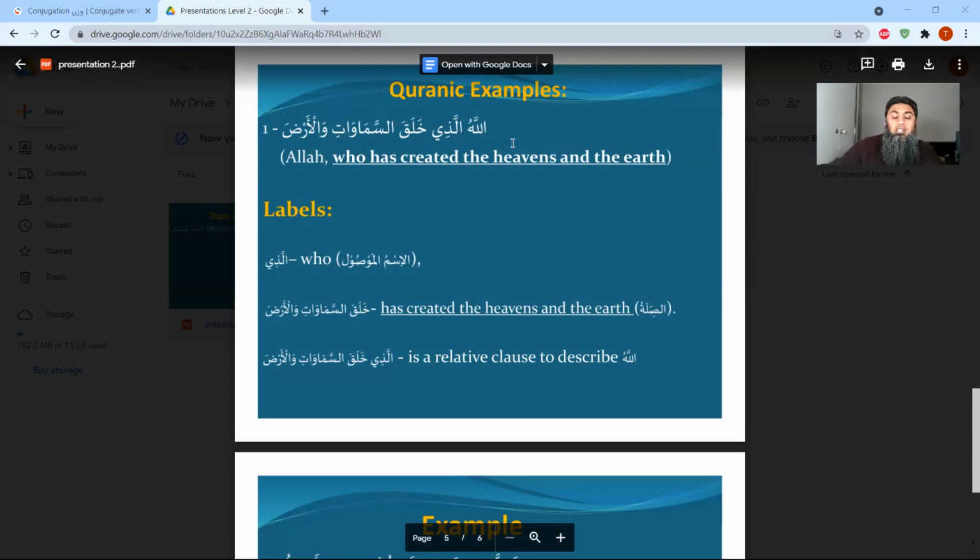Very good question. Because allazi is ism, I said ism mawsool. It's an ism, so it will come in the category of jumlatul ismiya. So even if the who, when it comes as part of the sentence, represents any kind of tense, it's still part of the jumlatul ismiya. This word allazi, which means who, does not have any tense in it. As we know, jumlatul ismiya does not mean that it cannot have any tense inside of it.